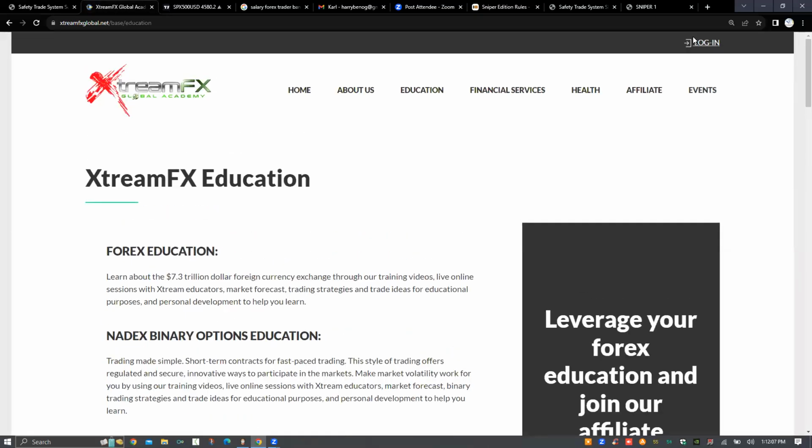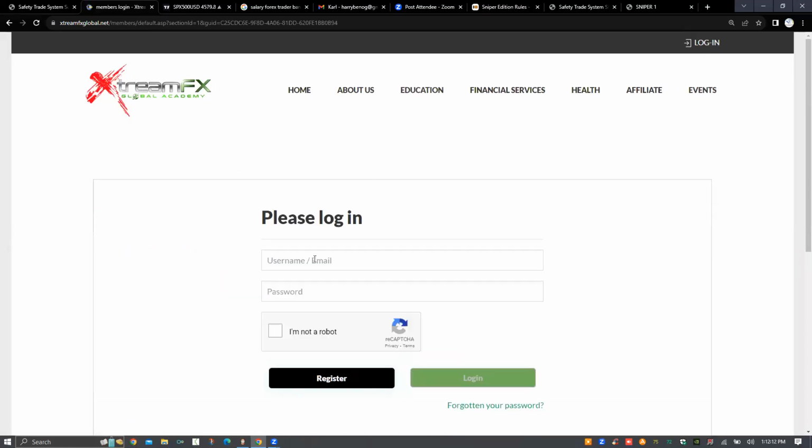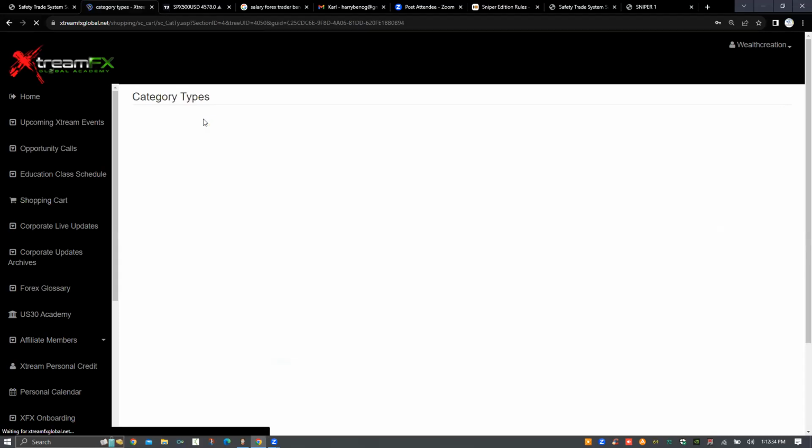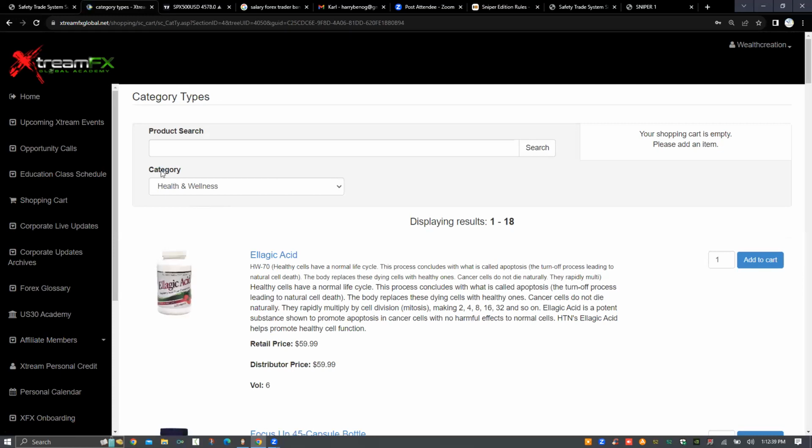Yeah. So when you go to the shopping cart, you're going to log in, right? Yeah. So Faith is going to be creating an account for the first time. So you give her your link, she signs up, she puts in her information, but she's going to end up in the shopping cart, right? So let's look at the shopping cart. In the shopping cart, you see where it says category? Yeah. All right, so you click that drop down and then you look for affiliate packages.